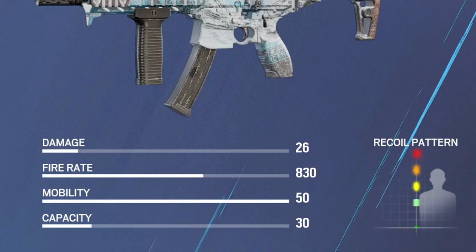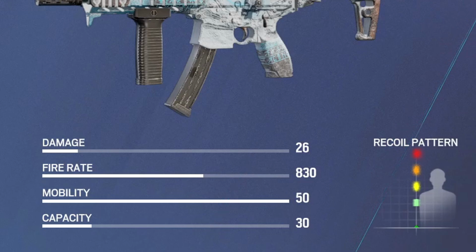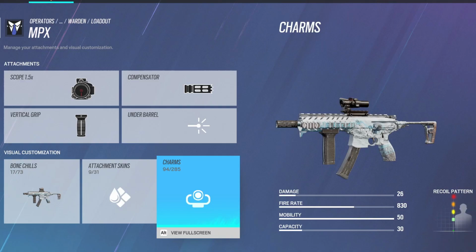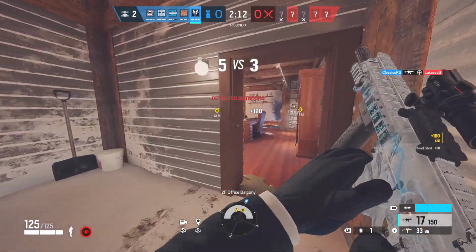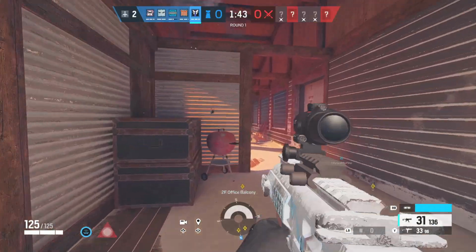Look, if you look at the recoil pattern at the bottom right, it is literally just straight up. There's no curvature to the left or to the right. You just hold the stick down or your mouse down slightly. And this gun is, once again, disgustingly accurate, and it has a really high fire rate as well. Surprisingly, I don't get why it's this accurate because it's got such a high fire rate. It should be just kicking in the air, but it's so good.